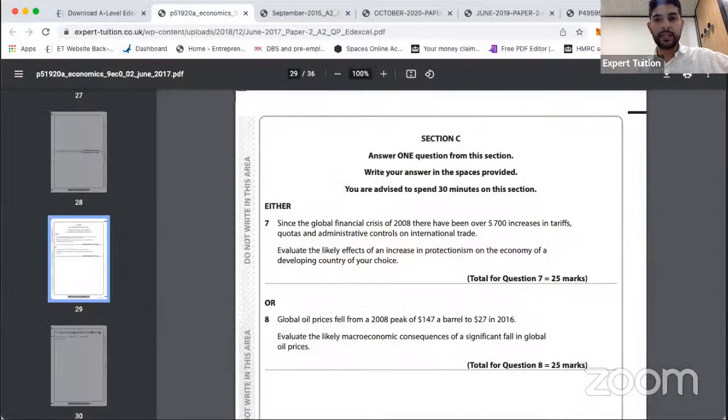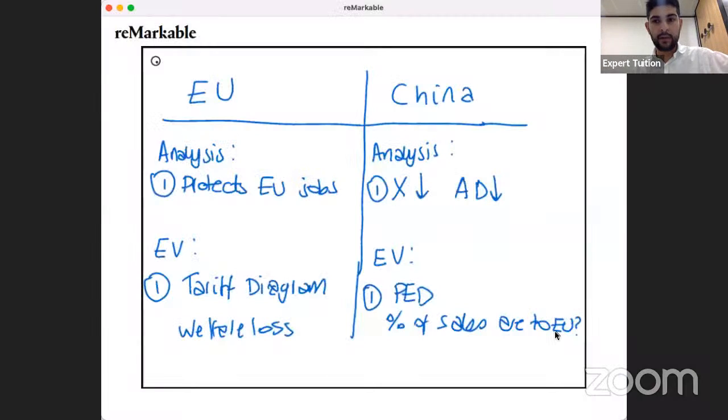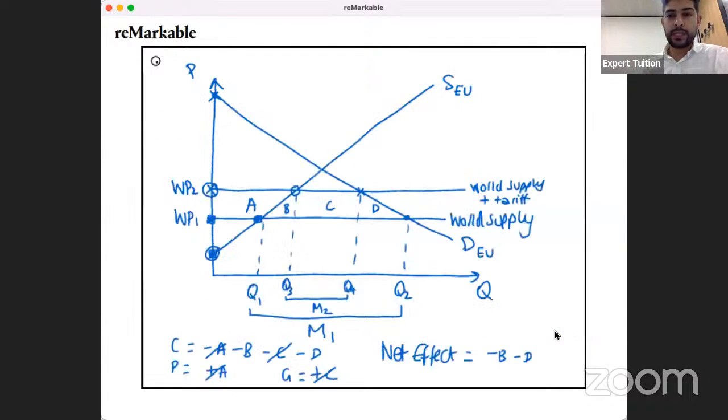This is actually quite an awkward question. This is not that easy to develop in detail. Sorry, wrong thing. Let me show my board. I think if they ask this, I'm hoping it's not a 25 marker, because as a 25 marker, this isn't great in terms of really being able to flesh it out in detail. I'd probably avoid it if it came up as a 25. It's more likely to come up as a data response.